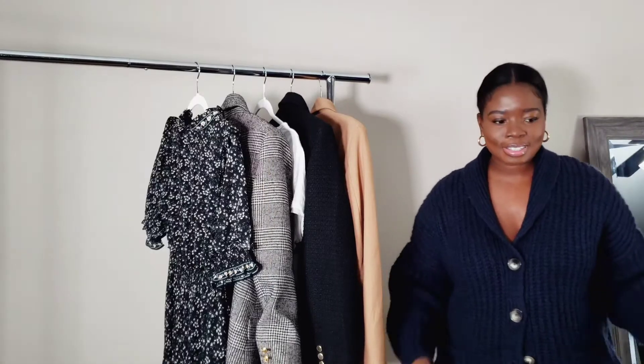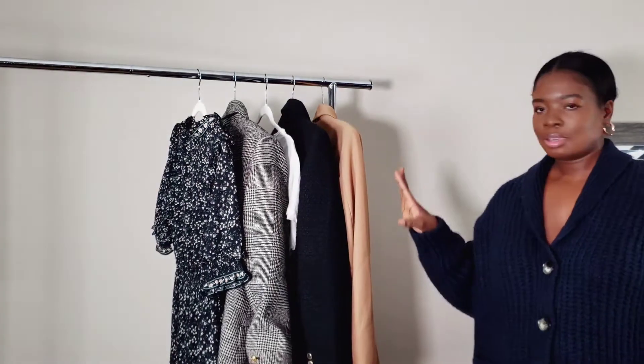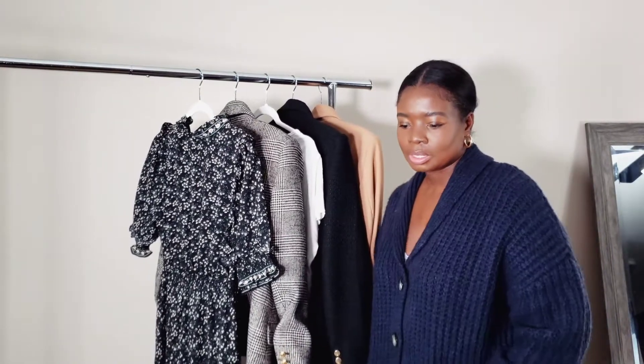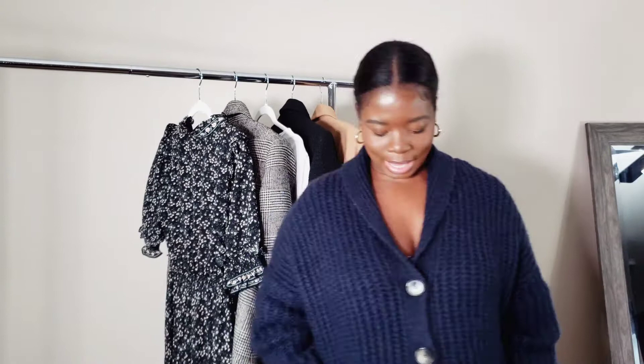The very last item I wanted to show you is also from Zara. These are classic blazers and there's not too much to explain, but having a chunky, slightly structured or even slouchy oversized cardigan can also work almost like a blazer. See how this is styled with a light denim? This is navy, so I thought it would be really cute together. You could also do dark denim for a more monochromatic look.